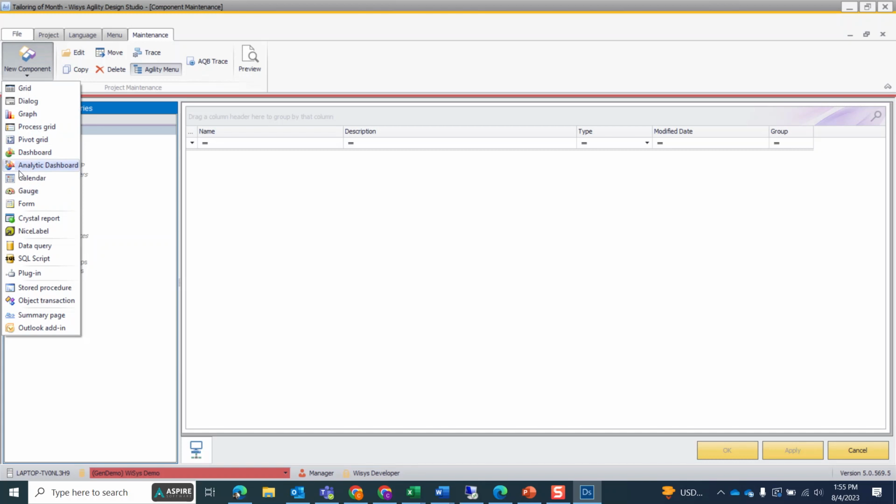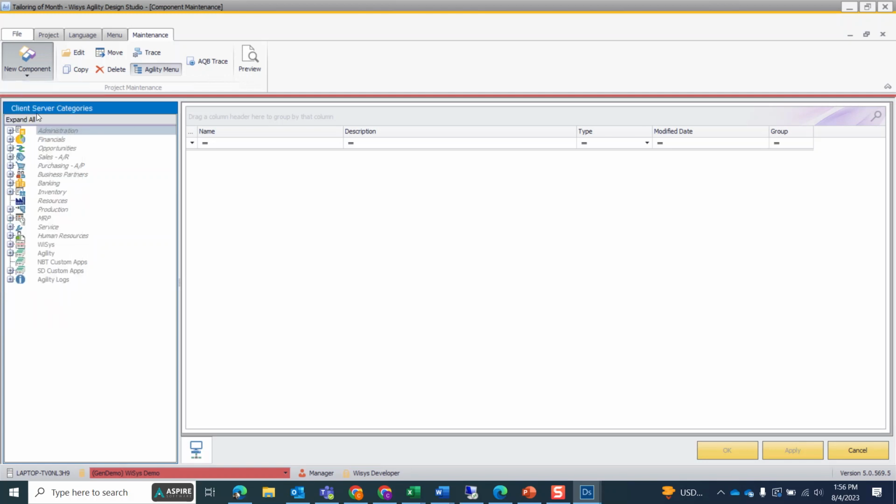So we create components like grids and graphs that could be used solo, and we're able to put those into a dashboard here. And today, I'm only going to be using tailored applications that I'm going to create right now. But you would have the ability to access any out-of-the-box WiSys applications and put them into a dashboard as well. Any applications that exist in WiSys will be on that list and available for you to add to your dashboard. But before we get to that, we have to make those components.